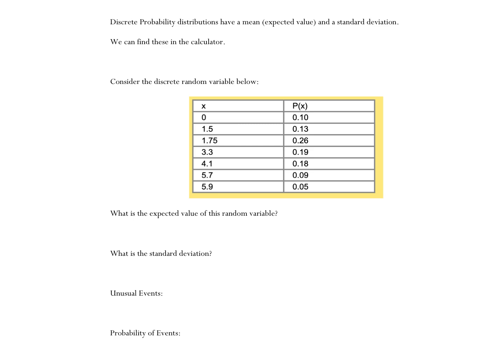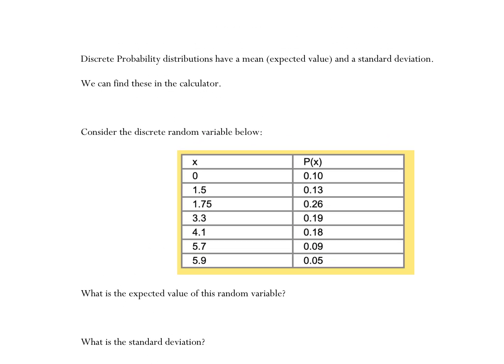Okay, all right. So there are 2 things I need you guys to be able to do today. One of which is if I give you a probability distribution, find its mean and its standard deviation. It's actually going to be really, really similar to the way we did it in the past. Okay, and then by the way, we call the mean the expected value. So mean can be interchangeable with expected value.